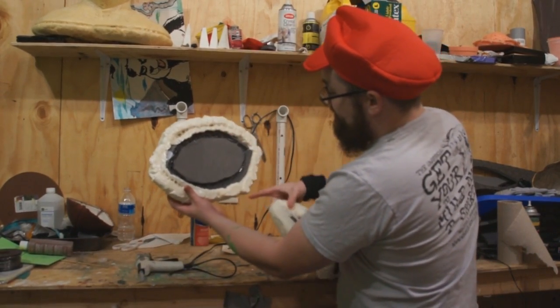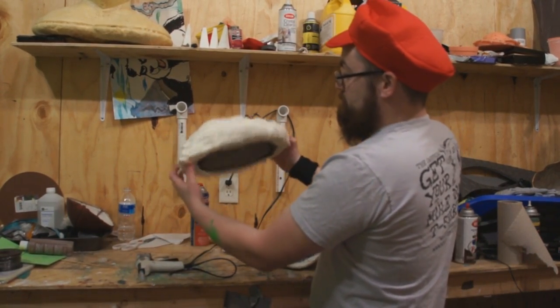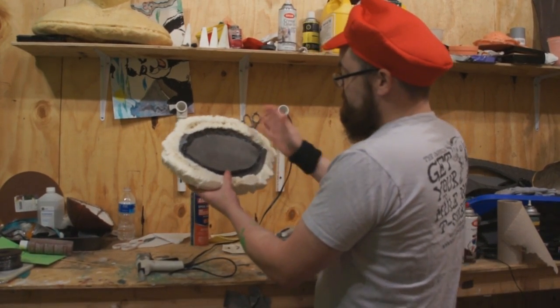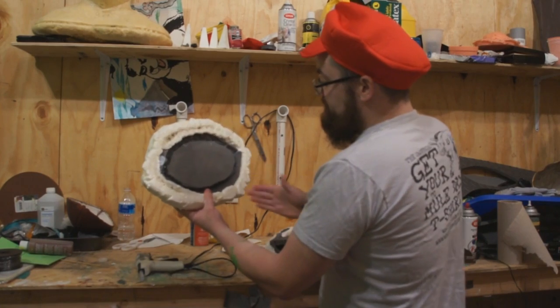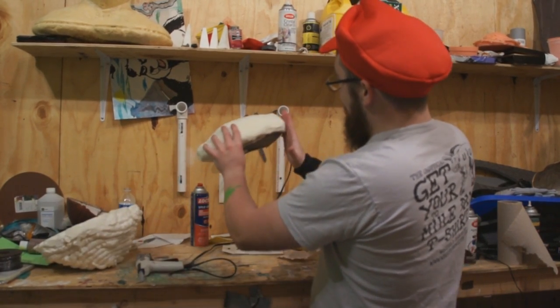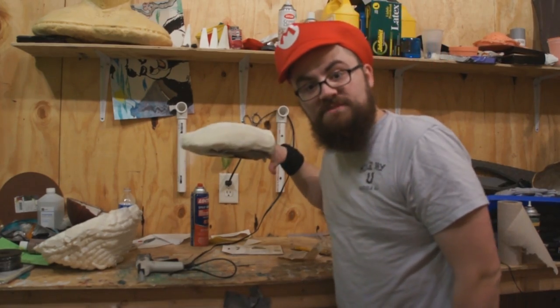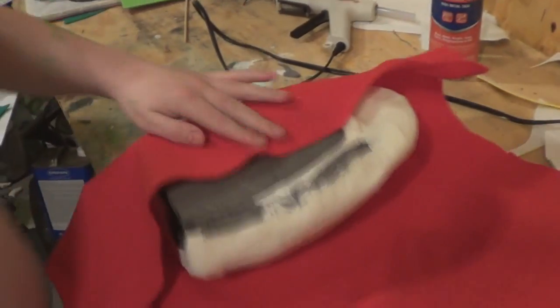I just took it, and you'll pick which side you like that actually looks best for you, and carve it right there. Just the top and a little bit off the bottom on each side, because you want it to look flat. You want it to be flat on the side. You don't want it to be fully footballed because you want to be able to stick your hand up in it. Just like that. Okay, now we're going to be using some felt right here.